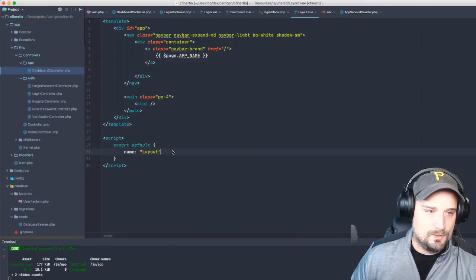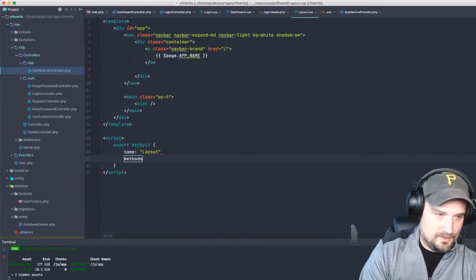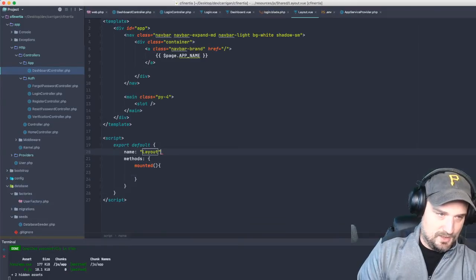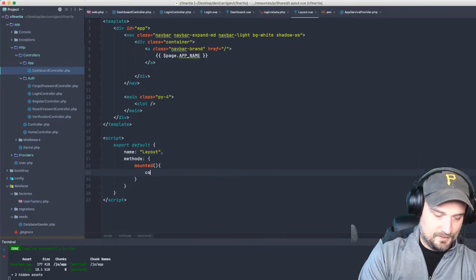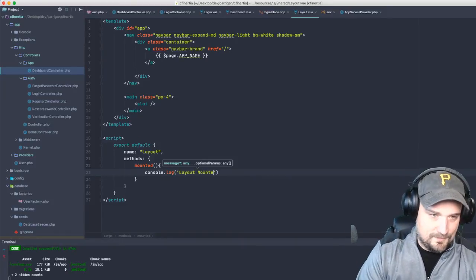Can I do methods, mounted, and that is going to be console.log layout mounted. Whoa, where are you going, keyboard? Why are you not typing? There we go. Layout mounted.